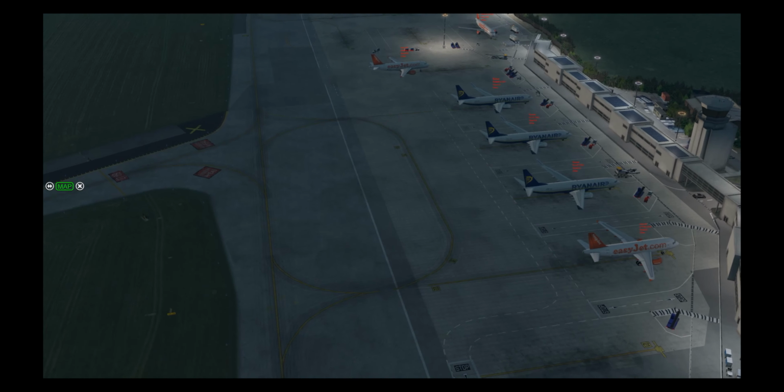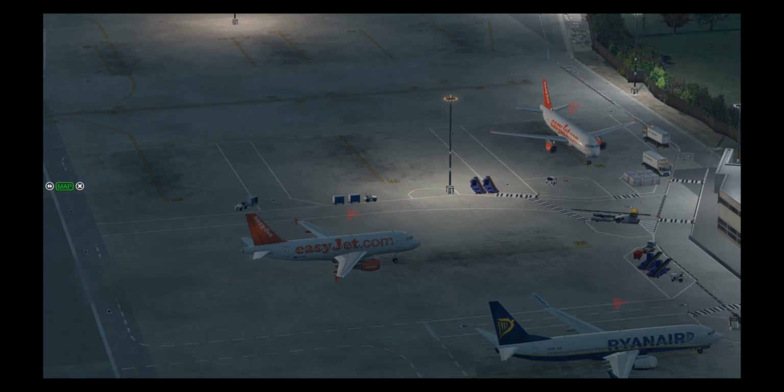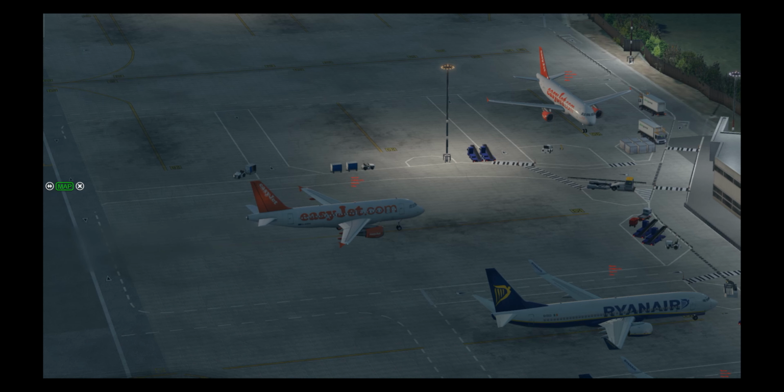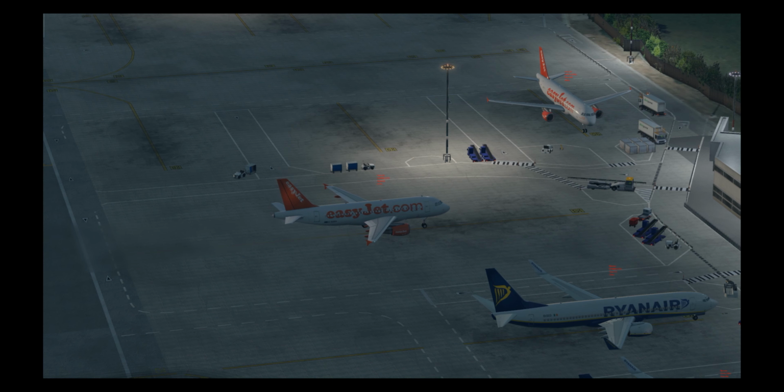Oh, here we are, back at Bristol again, different time of day. Just to watch this guy come onto stand. And very slow onto stand, I thought, but you know, it is what it is. And I mean, at first, when I first saw this program, I wasn't too sure, and it was the labels. But as soon as you turn the labels off like that, and I've just turned it back on again, as soon as you turn the labels off, the immersion is there. When you've got labels on, it kind of detracts from that immersion.